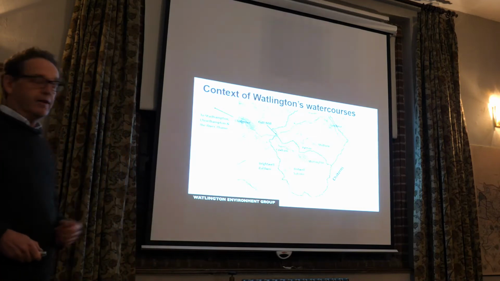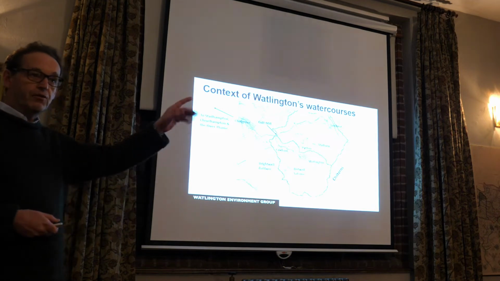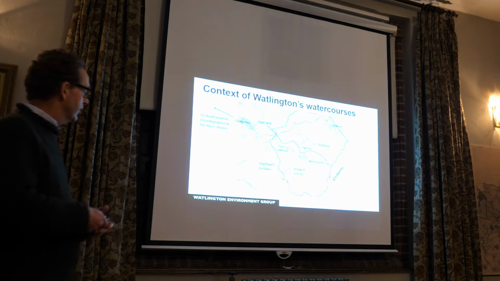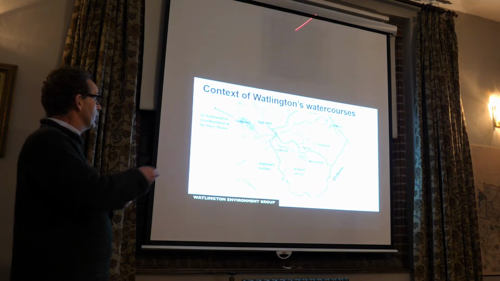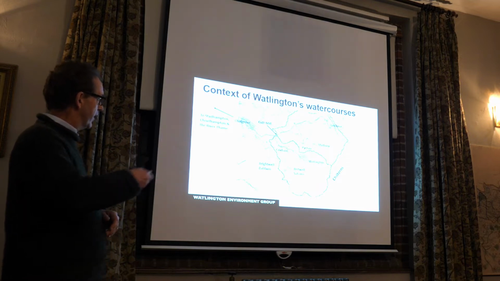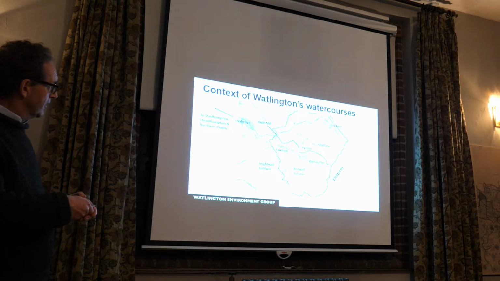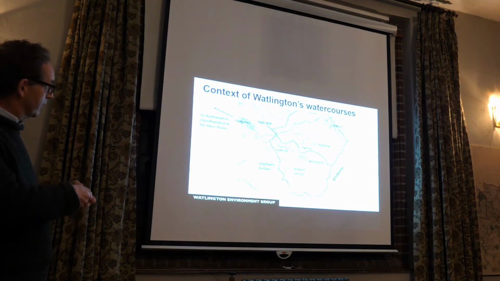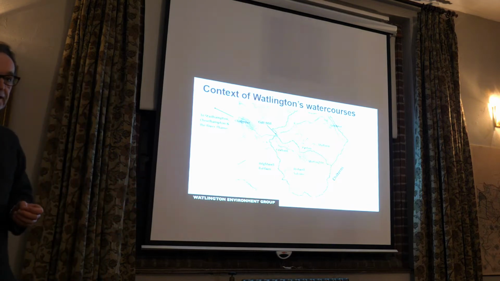They're also all linked together because those springs give rise to a series of watercourses. Here in Watlington at Stonor Green we've got the source of the Chalgrove Brook. The Chalgrove Brook runs down through Cuxham, out through Chalgrove to Stadhampton, where it joins onto the River Thame and the whole River Thame catchment. Pyrton Brook joins in just above Cuxham. The Brightwell Salome Brook joins in above Cuxham. The streams from Shirburn and from Lewknor both come together at Cut Mill just down below Cuxham, and the Brightwell Baldwin stream joins and goes on through there. So we are in a sort of a linked landscape here.